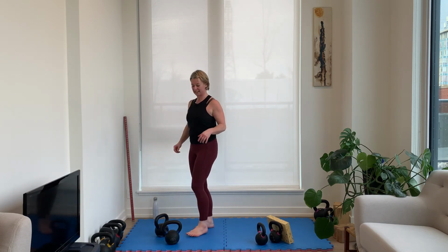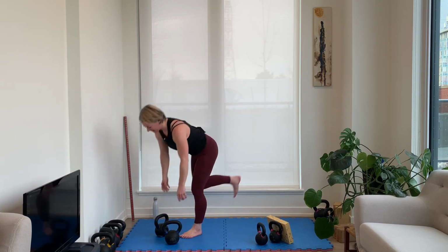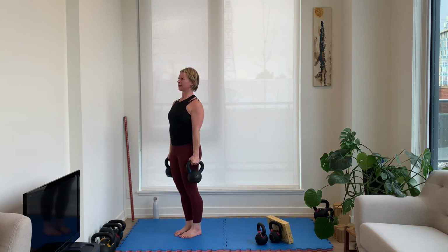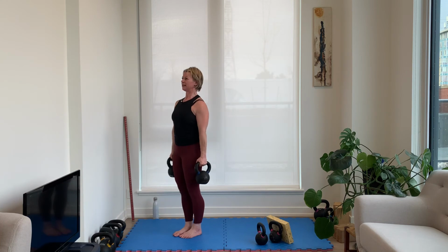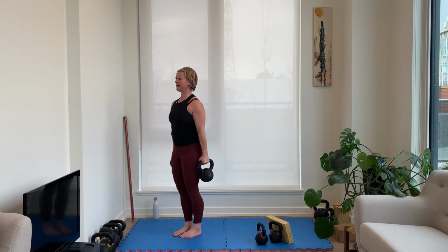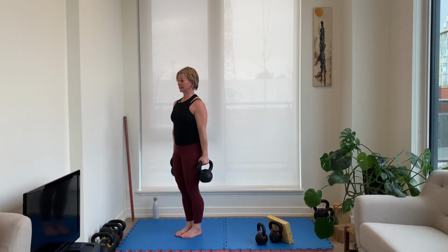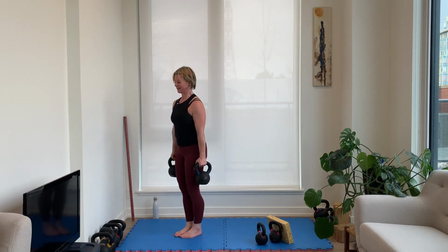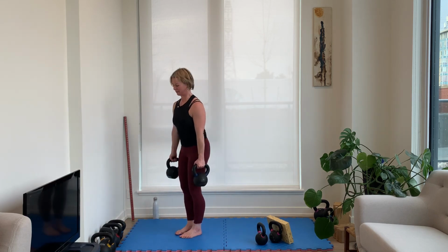Last round with single leg deadlifts. I'm going right in. I might just do 5 per side. Let's see. Hinge at the hips, pack the shoulders, come to standing. Try for your 8 though. 2, definitely taking out some of the rests here, amping things up a bit. So if you're taking breaks, it's actually a good thing. Don't feel that you're bad if you're taking a break. It's actually better to take breaks.